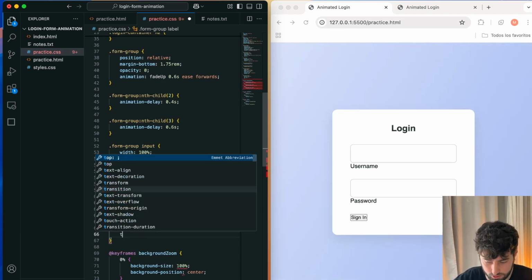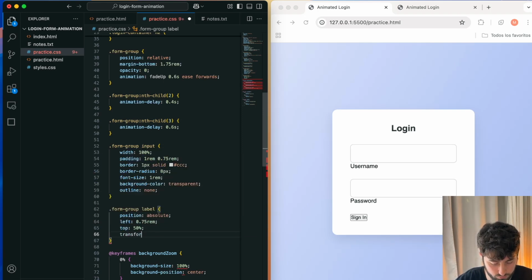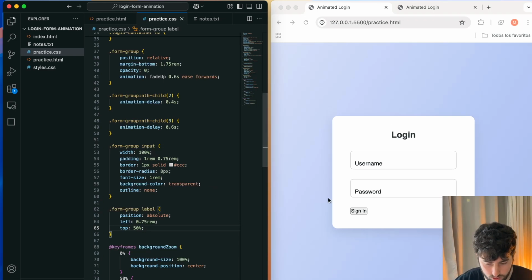Okay, so this is pretty cool. Basically we're saying, hey, absolute, take this out of the flow, like so. So taking it out of the flow, move it, and top 50%. So it's going to move it away from the left side, 0.75 rem. That's why it comes out to the right. And then you've got top 50%.